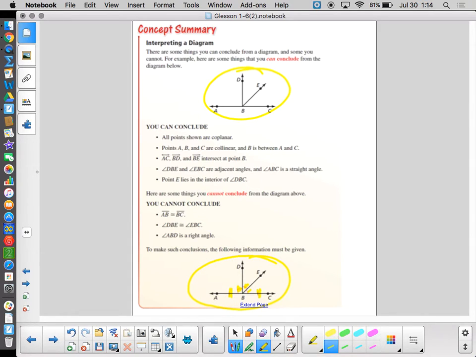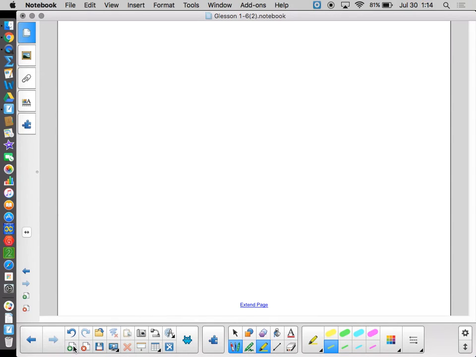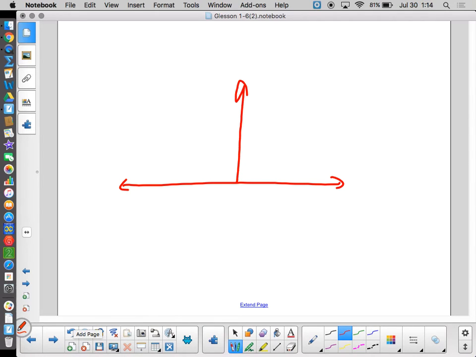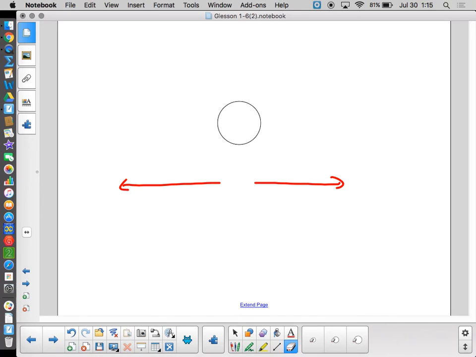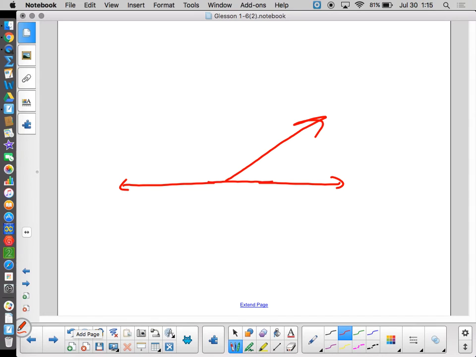Or if you're drawing models, don't draw special cases. If you're given the idea of a linear pair of angles, unless you're told they're both right angles, don't draw this for a linear pair. Because this picture can be misleading into thinking that, oh, these two angles are both right angles. The angles are congruent. True, that is a linear pair, but it's a special case. If they say draw a linear pair, just draw a linear pair. Don't draw right angles unless you're told to draw right angles. So be careful about jumping to conclusions.